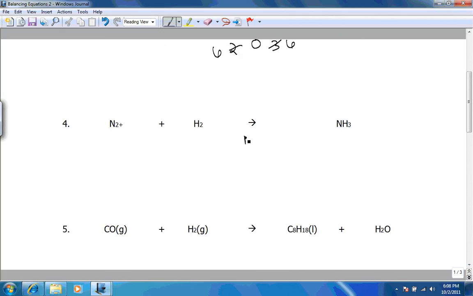Okay, so we have nitrogen and we have hydrogen here. We have 2 on the left. Ignore this, it's a misprint. And we have 1 on the right. We have 2 hydrogens on the left and we have 3 on the right. So nitrogens, we have 2 here, 1 here. So we're going to multiply the right-hand side by 2 in order to make that balance. In the process, that mixed up our hydrogens, so we now have 6 hydrogens. In order to balance that on the left, we have to multiply this by 3.